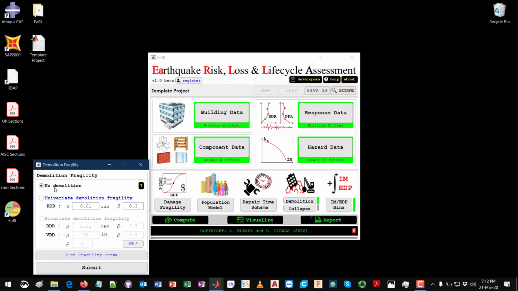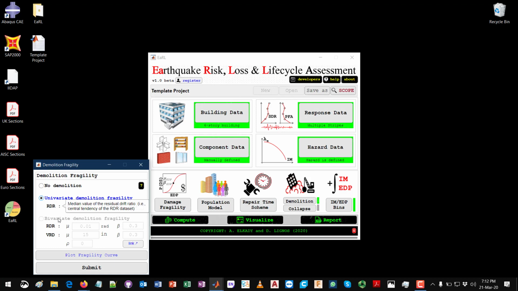The first one would be to not consider demolition, that regardless of whatever residual drift, don't consider the demolition event. Or you can say that, okay, I will define the demolition fragility based on univariate fragility functions that is dependent on the lateral residual drift ratio.